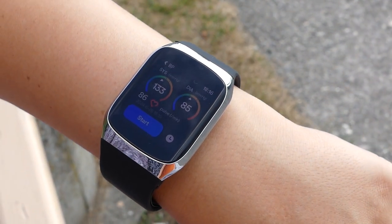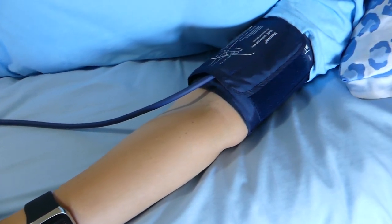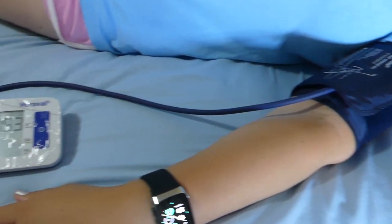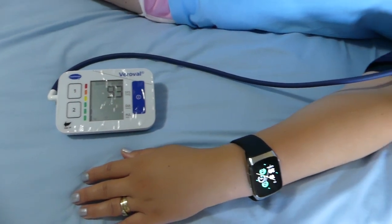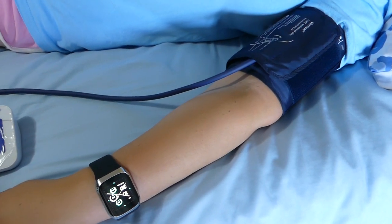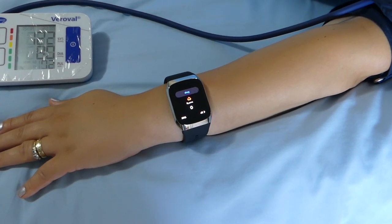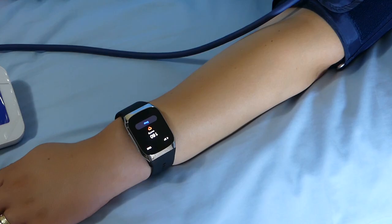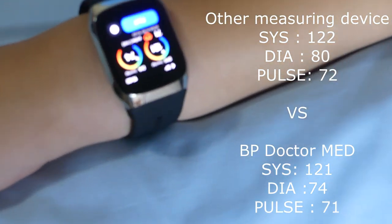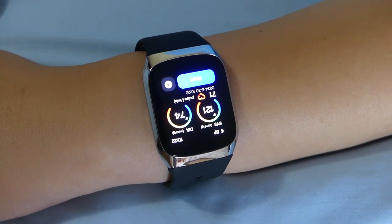With a simple press of a button, the cuff automatically inflates and deflates to complete a measurement. You can see real-time blood pressure feedback on your watch with great accuracy. I tested the watch against a medical device to compare accuracy, and both devices performed well with quite similar results. BP Dr. Med uses the traditional oscillometric measurement method with a dual cuff design. The rising pressure in the cuff causes arterial pulsation to rise to a peak and eventually cease when arterial blood flow completely stops momentarily, at which point inflation stops and a valve opens to reduce the pressure.